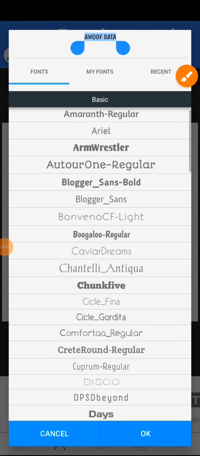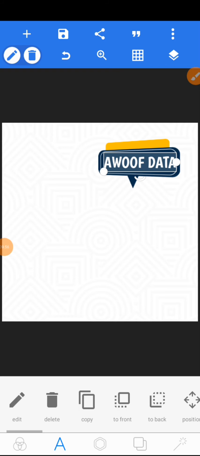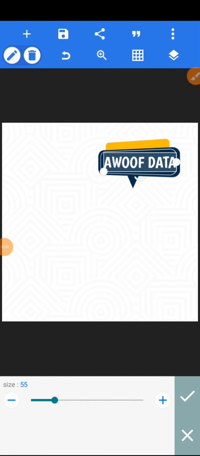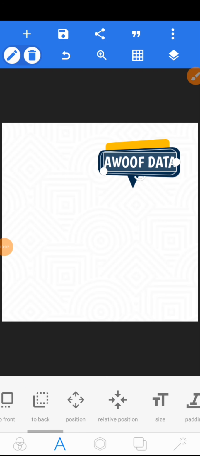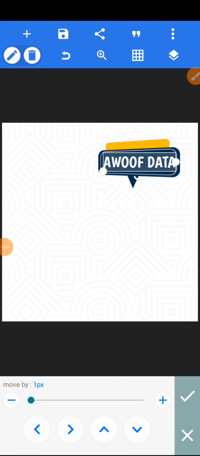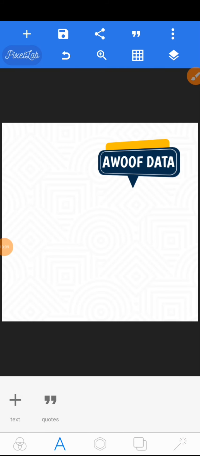Okay, so this is it, and increase the size again. The size has changed from the initial size we used, so I'm going to increase the size. So now currently we have the size at 55. So reposition it, make it look well balanced.